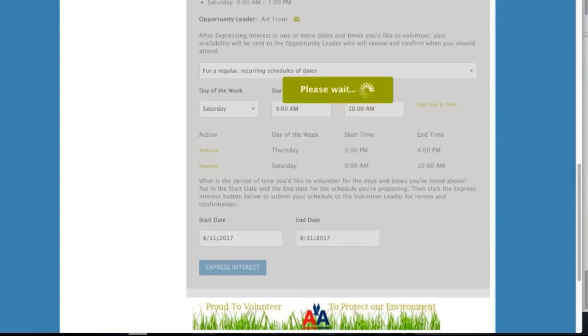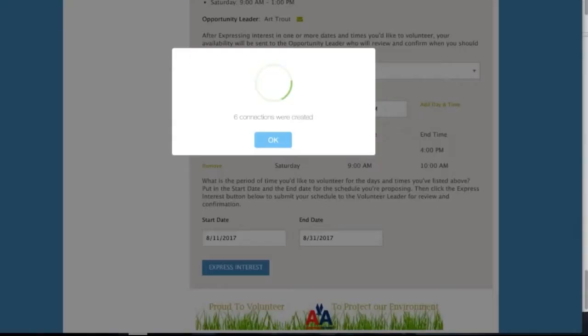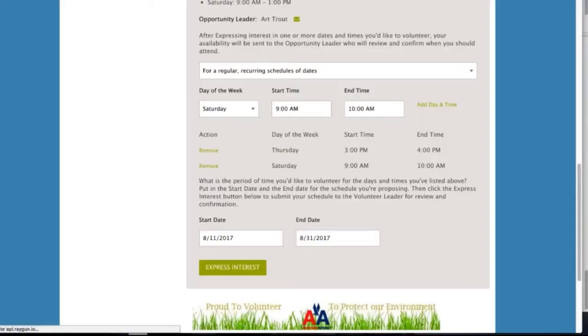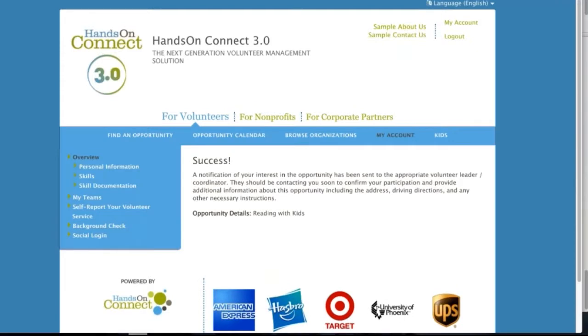And I'm committing myself through the month of August to go Thursdays from 3 to 4. And it says 6 connections were created because there were 6 Thursdays and 6 Saturdays. So I know I've expressed interest in 6 different times, and I'll get one email saying that my interest in all these dates has been sent to the coordinator. And we get a message to that effect.